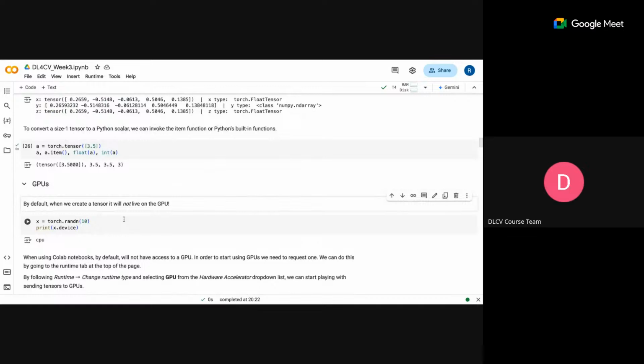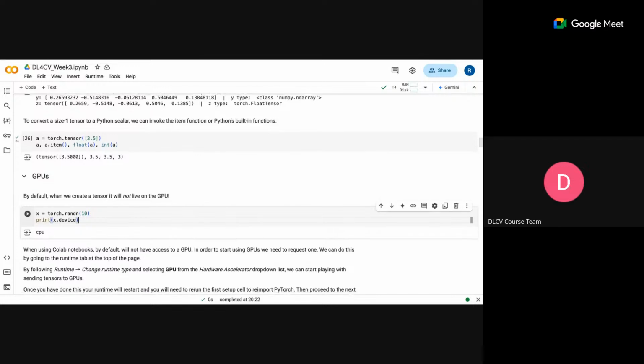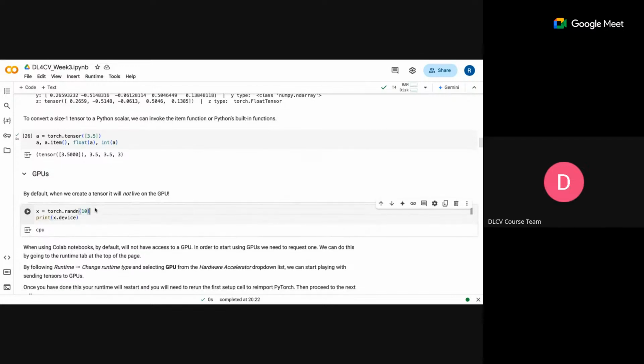Then suppose you have created a tensor in PyTorch, and you want to work in the GPU, not in the CPU. So let's say we create a tensor. By default, it is creating a tensor in CPU.